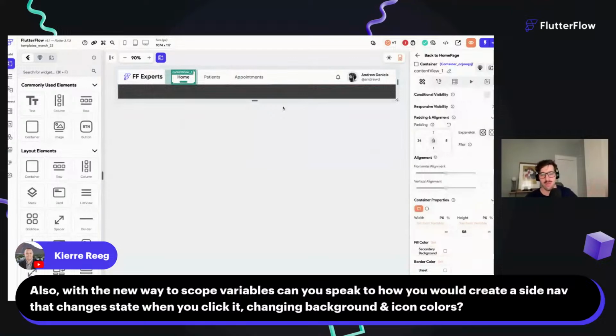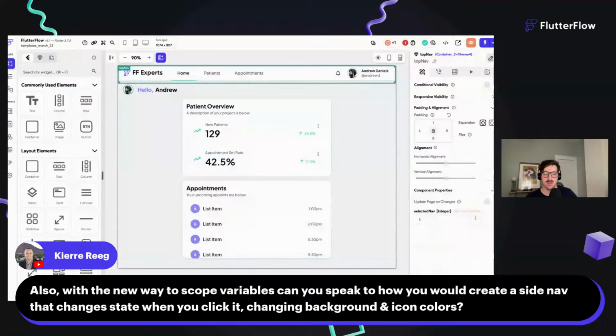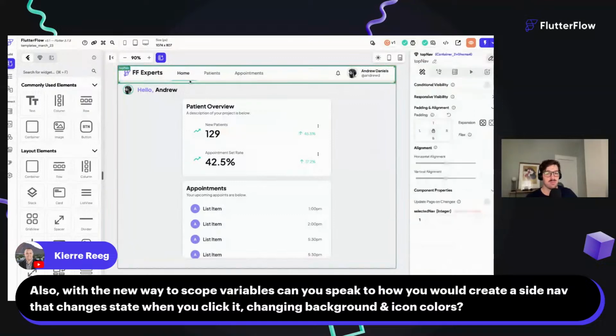Okay. And when you're on the page, if we come back to the page, you select that container. You can say selected one right here. And that's how you're going to create a custom navigation bar with different selected states. You would set up all your actions within this container.